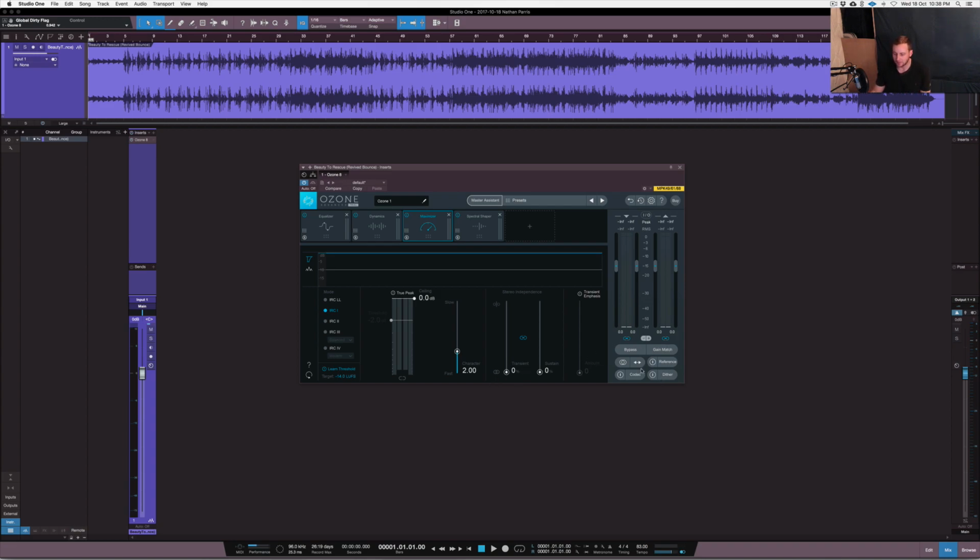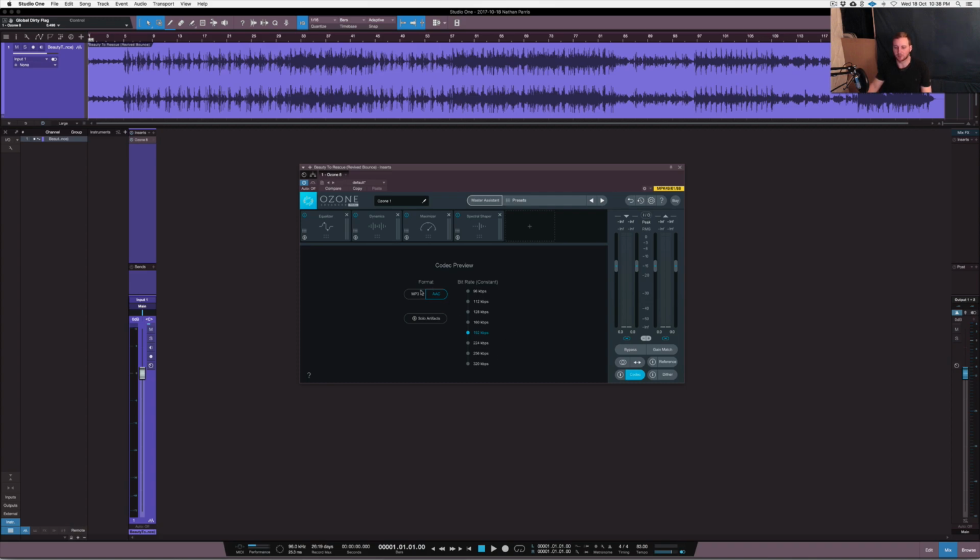The other thing that's normally on the other platforms, so it's been on 7 and I think it's on 6 as well from memory, is this codec section. The codec section allows you to pre-analyze what the audio would sound like with MP3 or AAC, and you can solo the artifacts and see what they sound like as well. Up to 320, 192, whatever the MP3 that you're converting it to, it gives you an idea of what it's going to sound like before you actually do it. Just a handy technique. That was on the previous one.